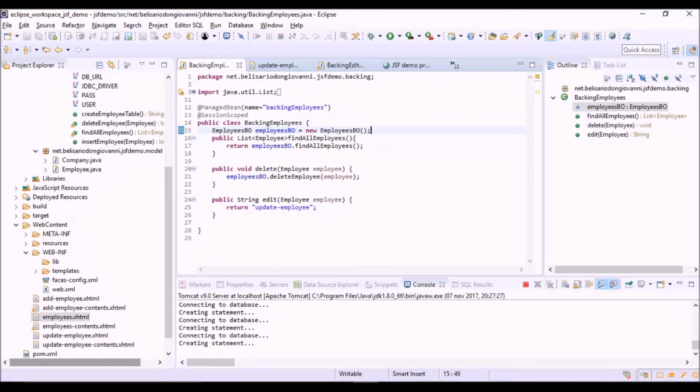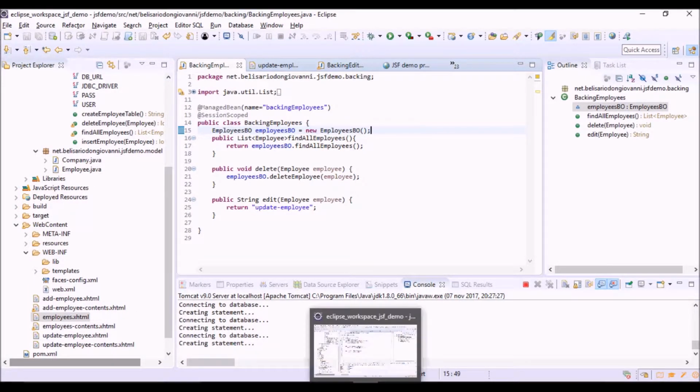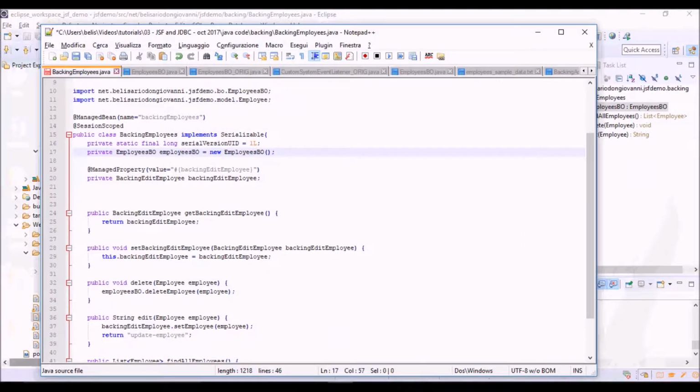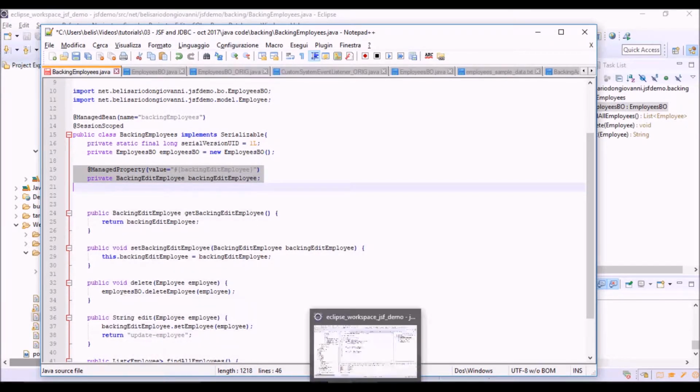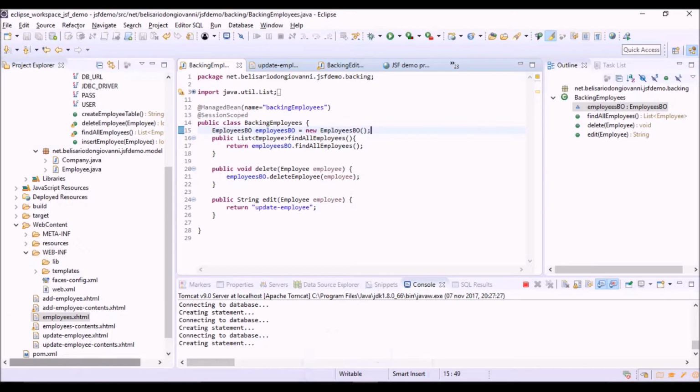For this purpose, we will use the ManagedProperty annotation of JSF. Now let's copy the code of this new annotation and paste it into the backing bean where we want to inject the other backing bean.